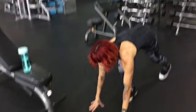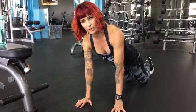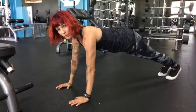Here are shoulder taps. These are really good, and you can integrate these in between basically anything that you're training. I like to combine them with upper body because it's kind of upper body and full body. So you want to be in a nice plank position, keeping that back nice and flat. We don't want the butt up in the air. We're not doing an up dog or whatever.